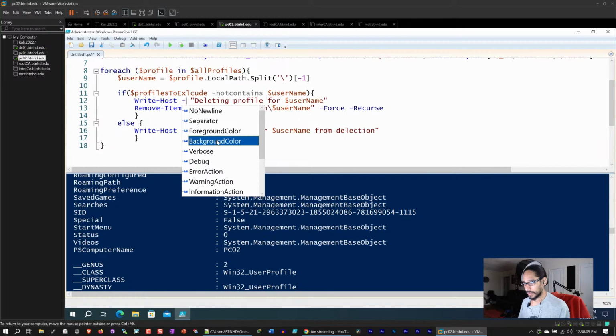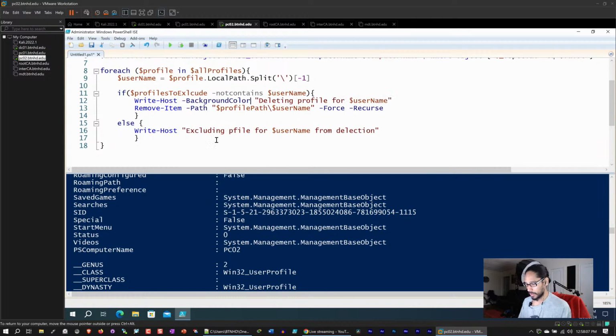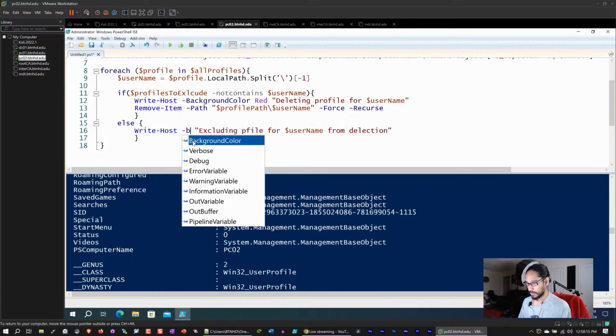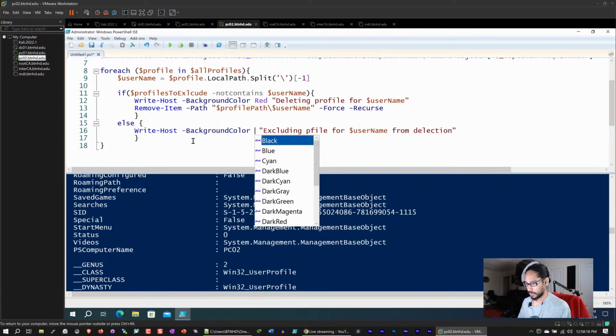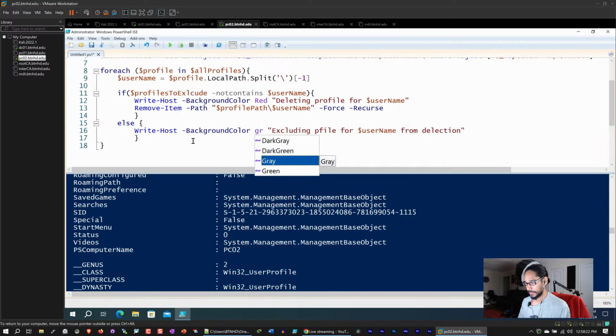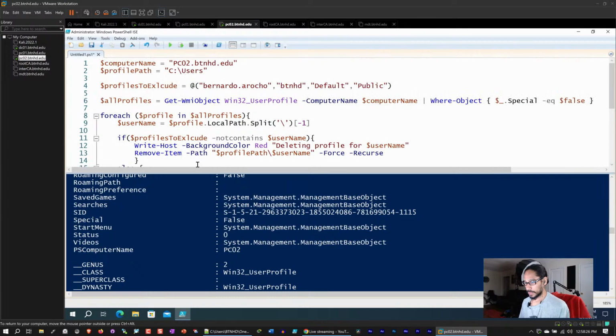I think it's a background color of red. Ooh, that's fancy. See, we're just getting fancy right now. And if you want to do the same thing for this one right here, background color, let's make this green.